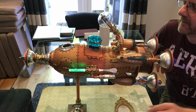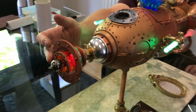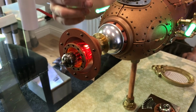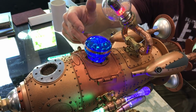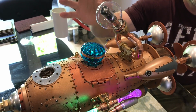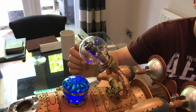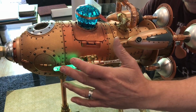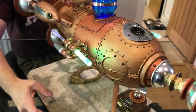There we go. At the front, if you go to the front, Mike, we have the aura intake. Collects all the space aura. With it being indigo blue, it of course had to have an indigo blue light on it. Lovely. That helps to illuminate the area as it travels. This is looking for baddies or foe of the Empire. Okay. We've got the jets on the side, one on each side.